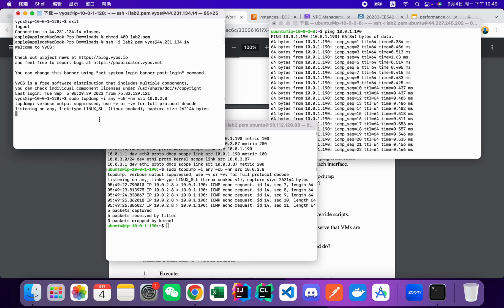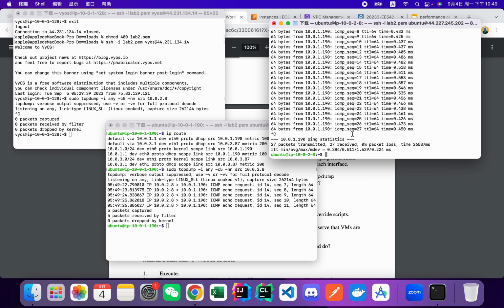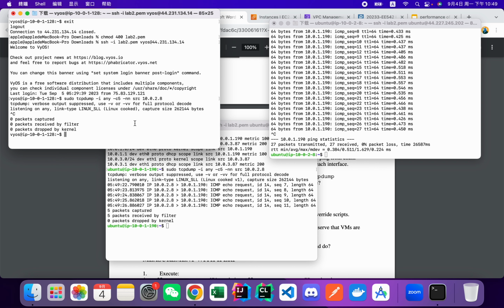The router did not receive the packet we sent it, which means the packet did not pass the internet interfaces of IP of router. Then we're gonna add a route.